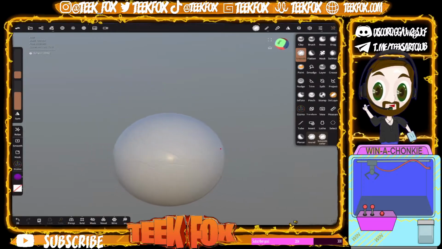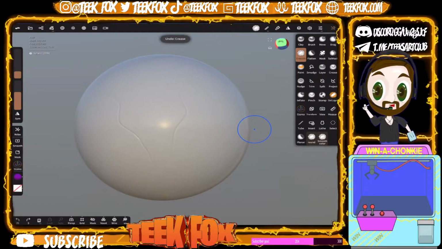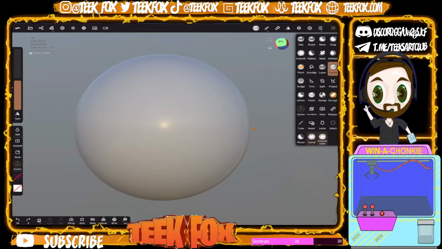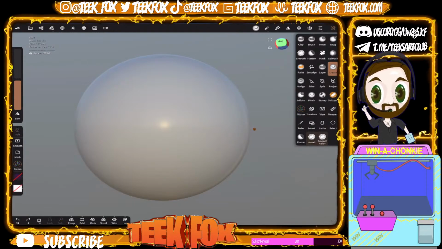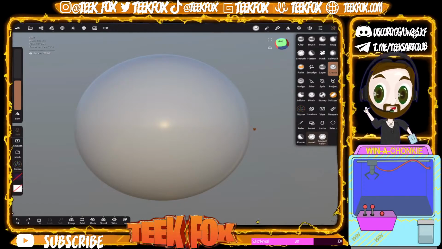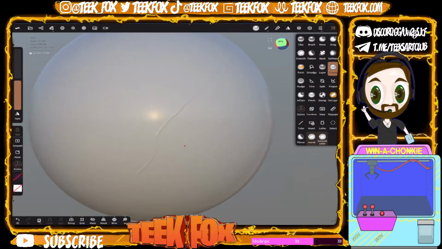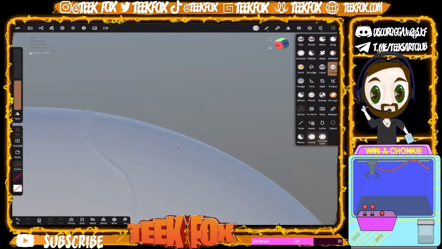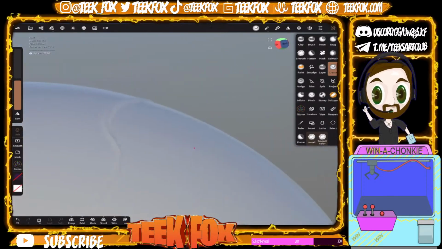So, going back to our sphere, I'm just going to get rid of these now. So, going back to crease, with all these tools, there's a way in and a way out, and that's with this sub. So, this time, instead of creasing it inwards, you'll have the line coming outwards, which you can see here. So I'll just add that, like a little mane ridge kind of thing to it.